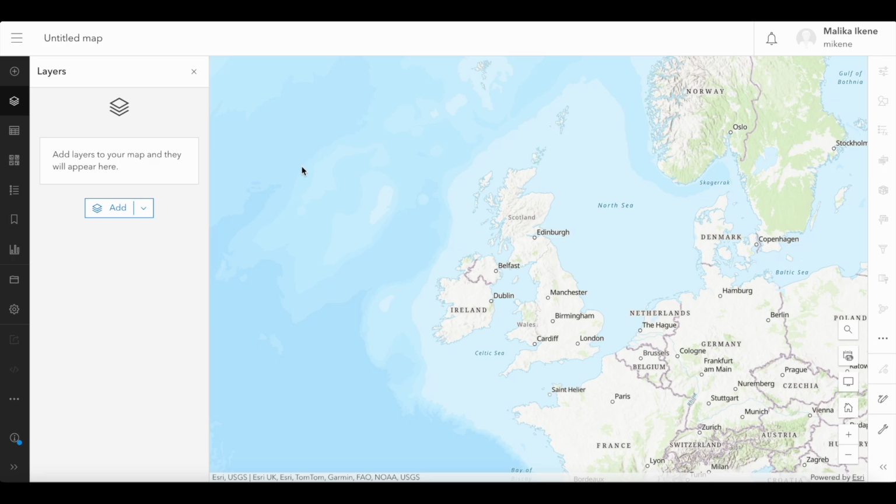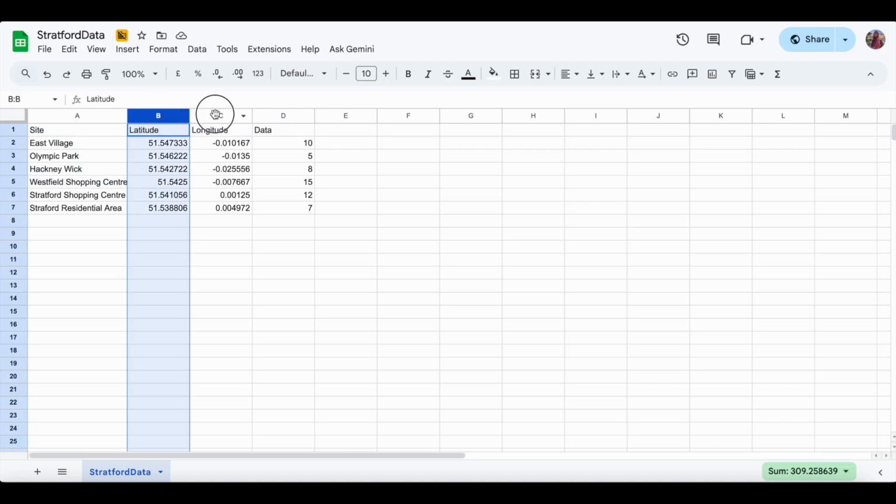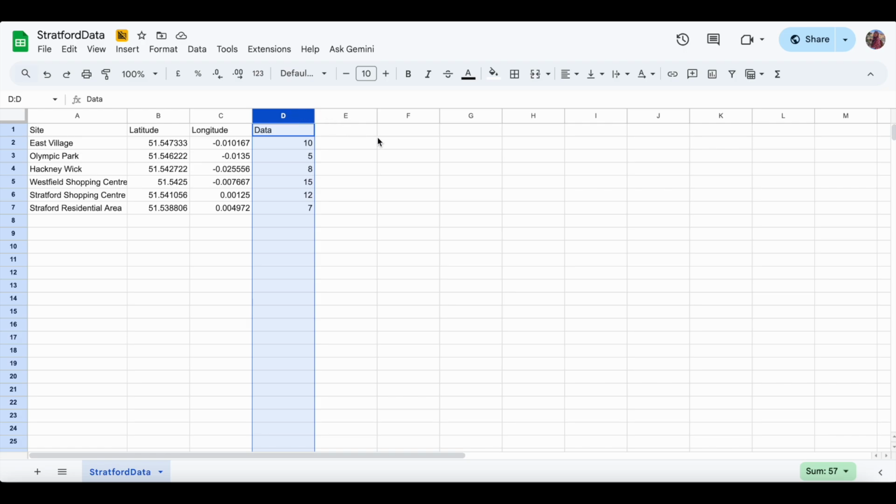To begin with, we will need a table that holds the data we wish to work with. Conveniently, I've already done this and added them to this spreadsheet. Here you can see that I've got 6 rows of data and 1 row on top for my headings. I have 4 columns which ArcGIS calls fields or attributes. These hold data about my sites, latitude, longitude, and data, respectively. It is important that there are no spaces or special characters such as question marks, commas, or things like @ signs in these names, as it could crash your map later on.